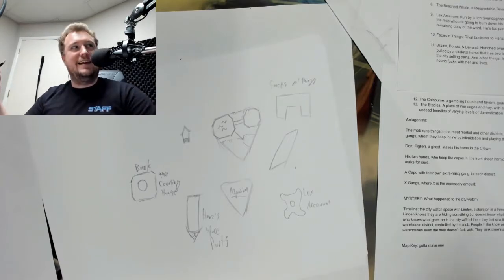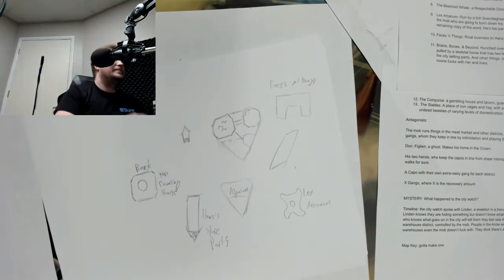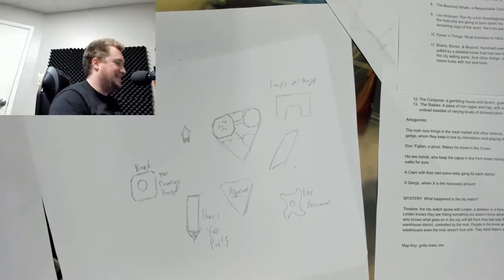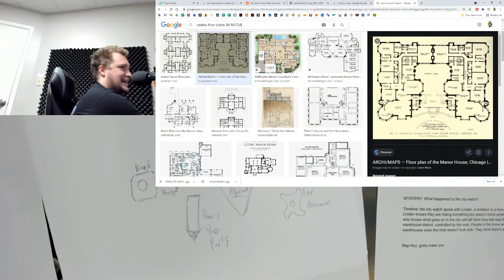All right, so the Coin Purse is a gambling establishment. It's like a casino that is also a restaurant and a meeting place. I guess we can look at some casino shapes. I feel like me Googling casino floor plans is going to put me on a watch list for sure. Hold on. Casino floor plans. I'm not a thief.